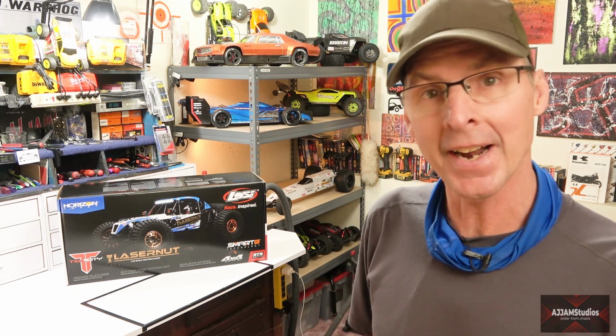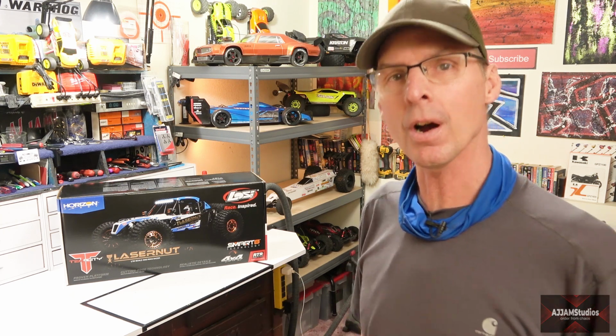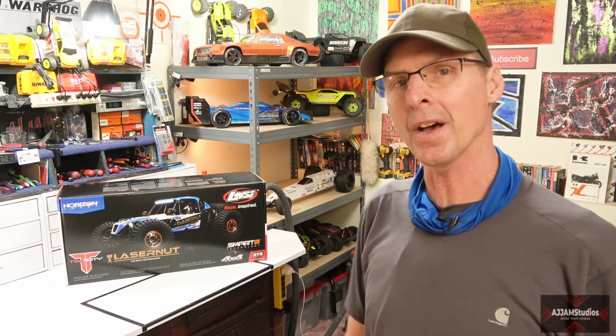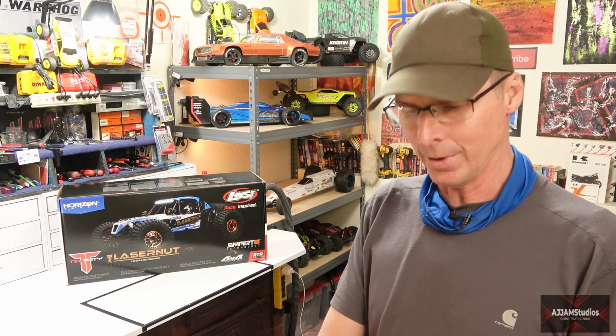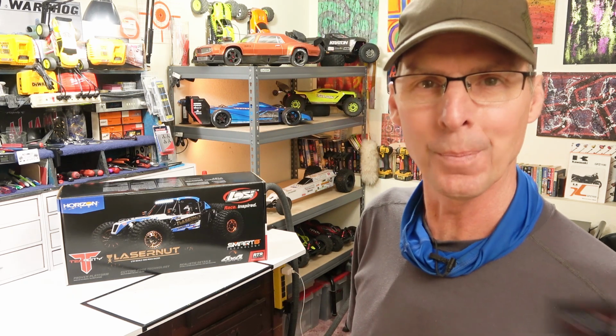So today we're going to get it out of the box. We're going to go over what comes in the box. We're going to take a good look at the car, and then we're going to take it out and we are going to test it. Once we test it, we'll give you our thoughts and we'll ask our 4 questions. Is it fun? Was it worth the money? Is it durable? And how does it stack up? So hang in there, guys. We'll get it on the bench and we'll pull this thing open.